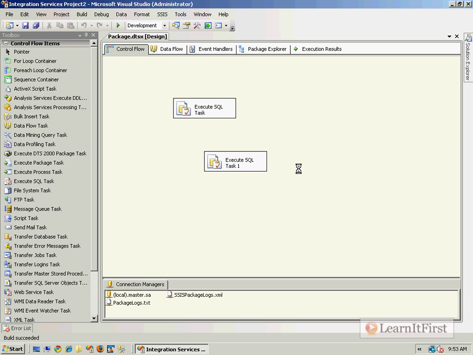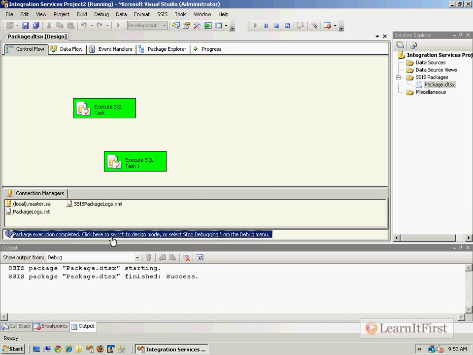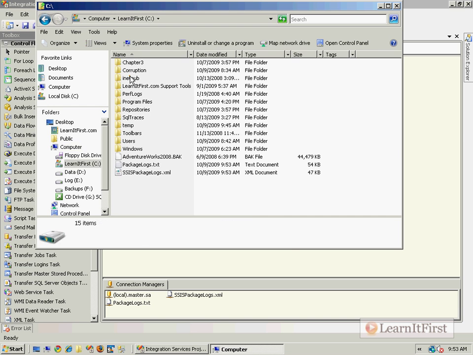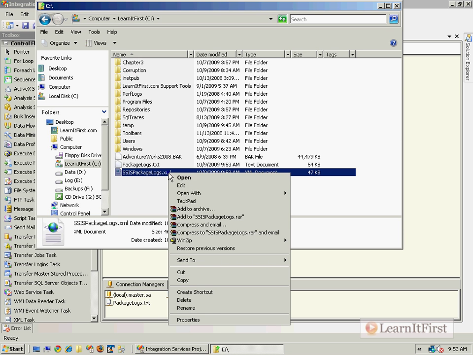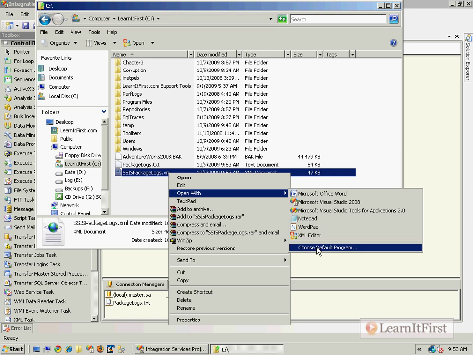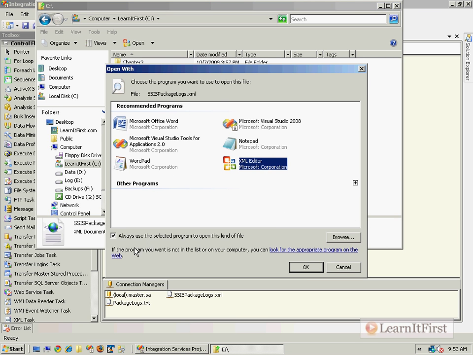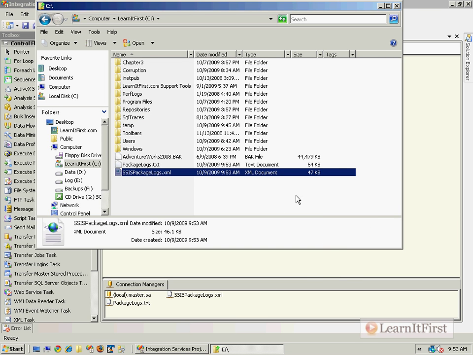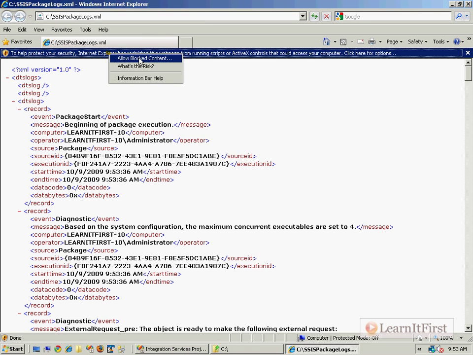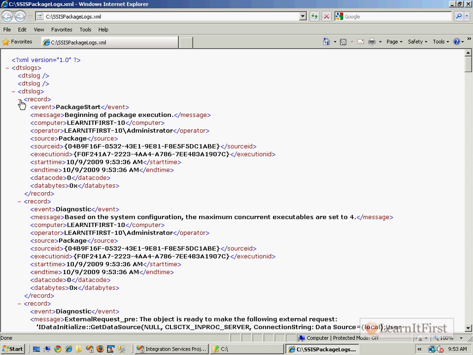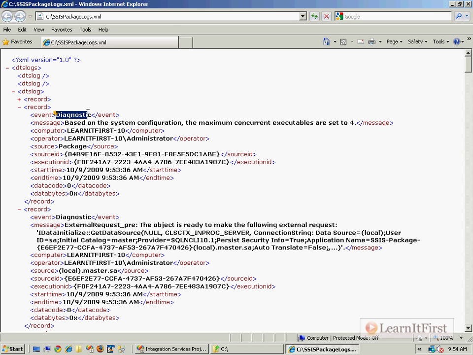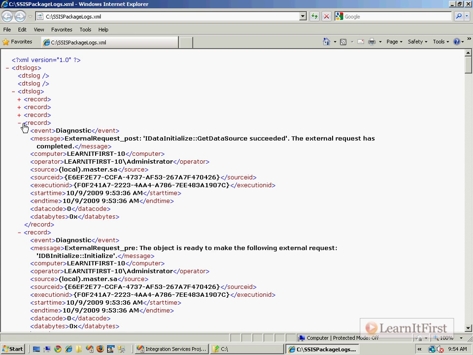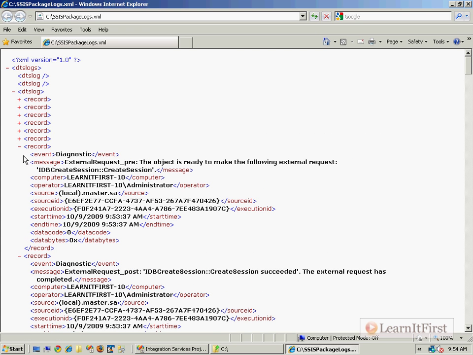and execute my package. And then it's a matter of how do you want to parse it? How do you want to work with it, right? So we could open it, I think Internet Explorer even does it. I've got the XML editor installed here in Internet Explorer. You can see the XML. So you could see the event, the package start. You can see the event diagnostic. I mean, it's just the exact same information in an XML format. That's all it is. So you might be asking, why would I use this?